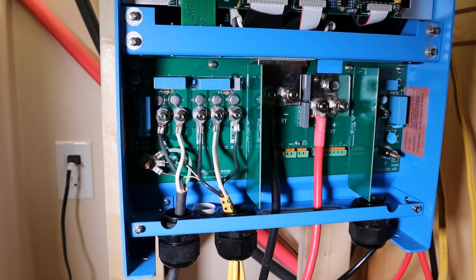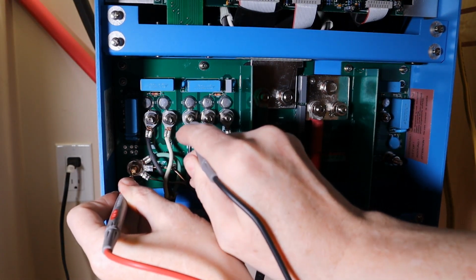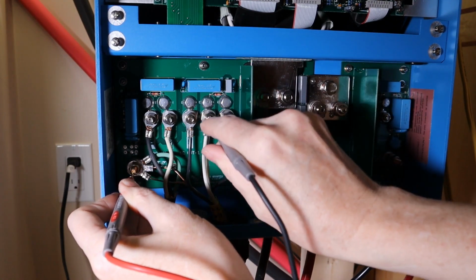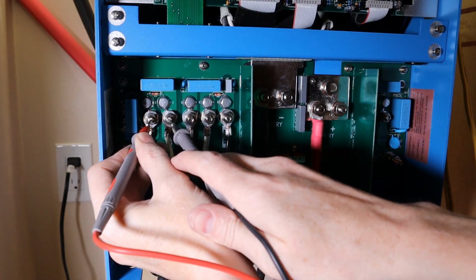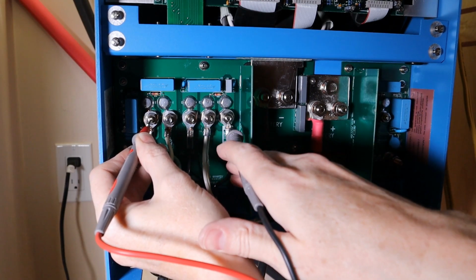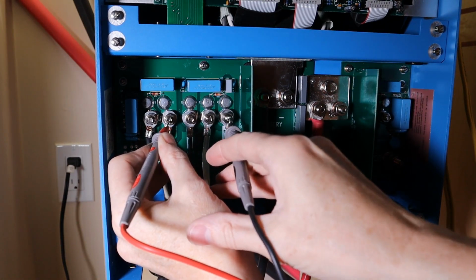Okay, let's do another round of continuity checks to see if we've caused any shorts. So, check for ground. Nothing, nothing, nothing. Oh, actually tab. Yeah, it's working. Nothing, nothing. So ground is not shorted to anything. There's that little beep we saw before, but I think it's just the capacitor. Nothing, nothing, nothing. Neutral, nothing, nothing, nothing.